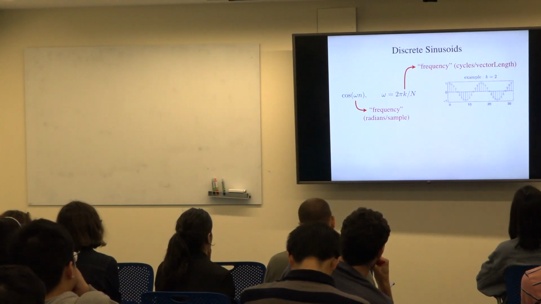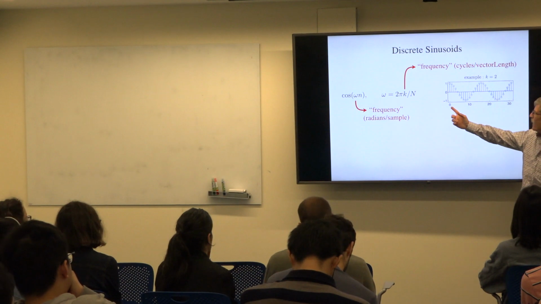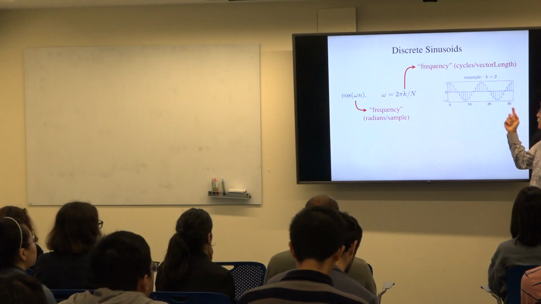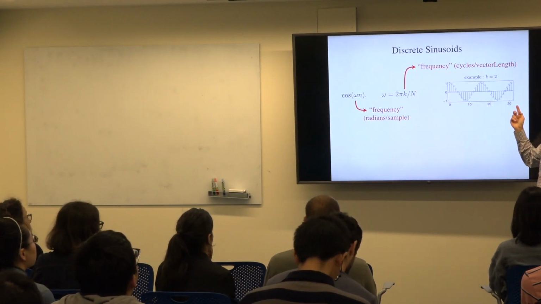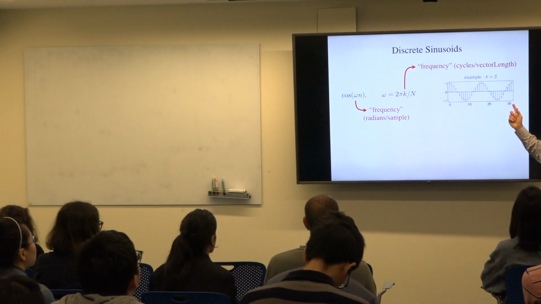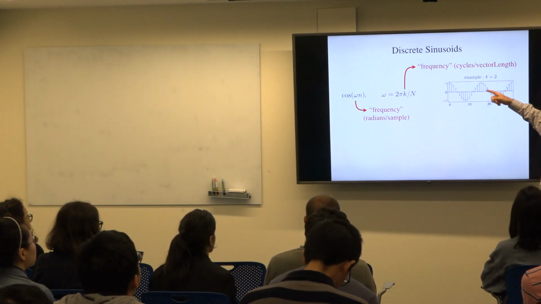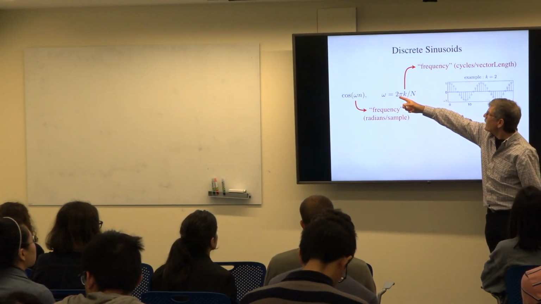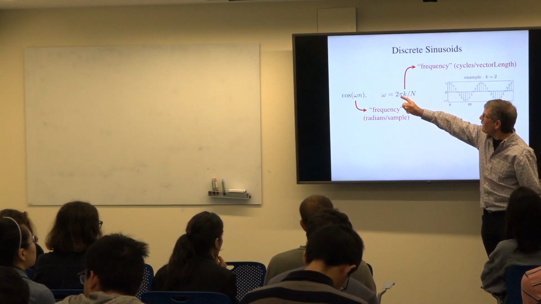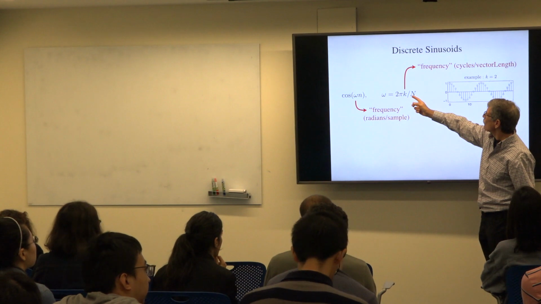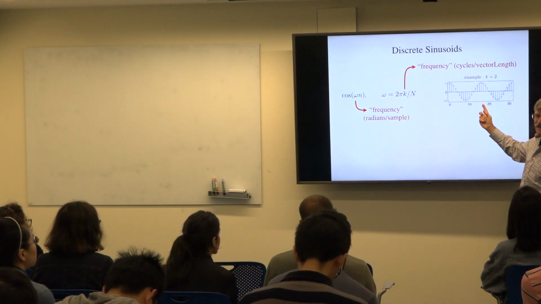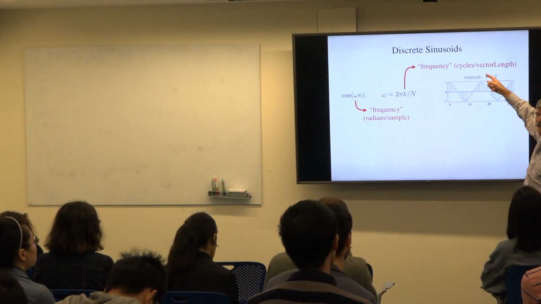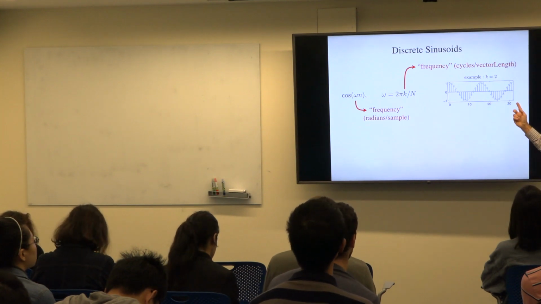So here is an example with k equals 2. It's cosine, and I'm going to name my time steps not with the MATLAB convention, but I'm going to start numbering from 0. So if I've got 32 elements of my vector, the indices are going to go from 0 to 31. And so when k equals 2, by the time we get halfway to 16, with N being 32, k times n equals 32, so 32 over 32, we've already gotten to 2 pi by the time we get to 16. Meaning we've gone through one whole cosine wave. Up to down, back up. That's one cycle. And if we got to number 32, we'd be there again.